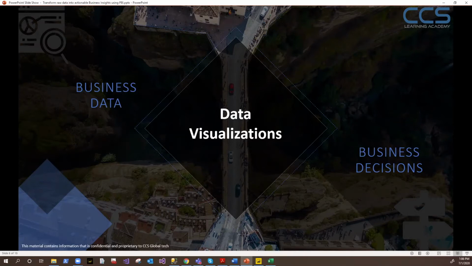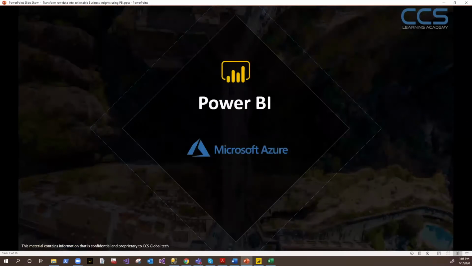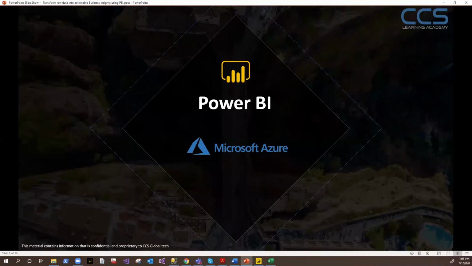Now, there could be a question like, how can we go about designing the data visualizations? What options do we have? So the answer to that is, there are a lot of tools in the market from different vendors, but in today's session, we are going to focus on Microsoft Power BI and Microsoft Azure capabilities, right? And these two platforms go hand in hand. Power BI supports the visualization piece, modeling piece, ETL piece, and Azure provides you the backend support. It helps you store that huge amount of data.